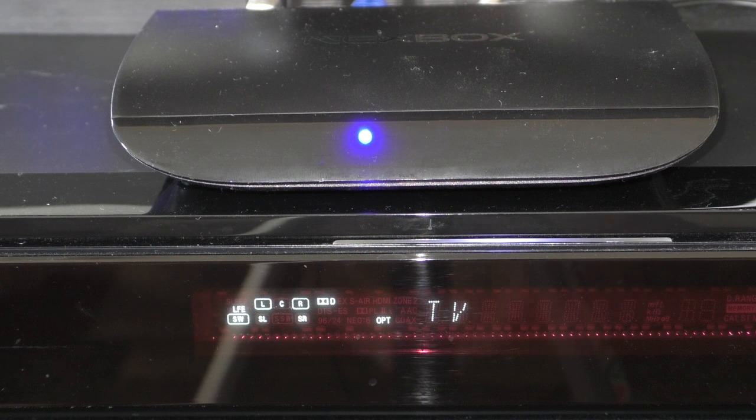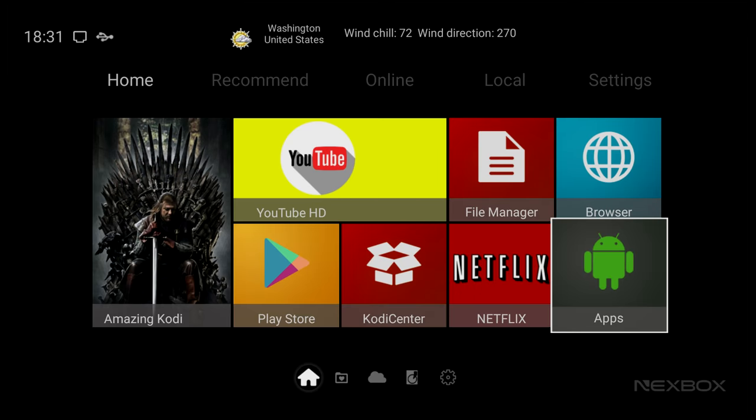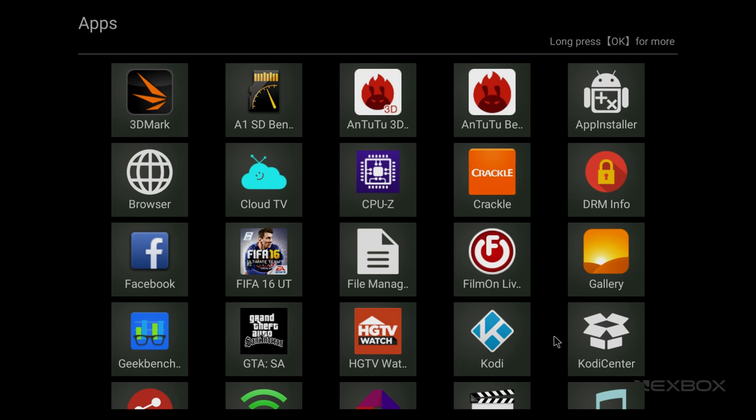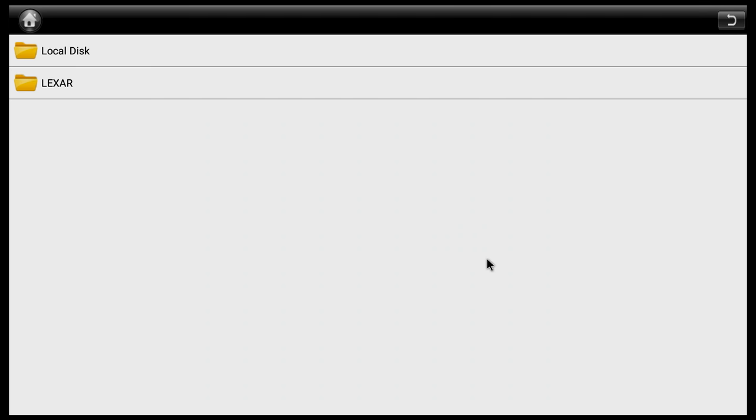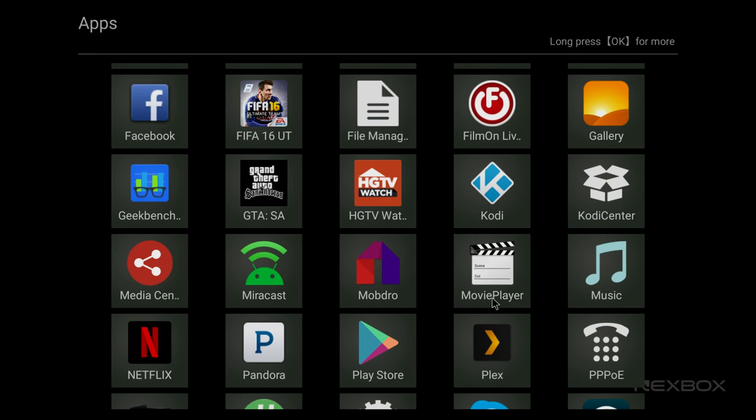If you do use the player, the movie player that comes with the box, so I'm gonna show you which one, so it's this one right here. If you do use this movie player, DTS sound works really, really good, and also Dolby Digital, but Dolby Digital also works very well on Kodi. So keep that in mind if you're gonna be playing some movies on Kodi, the DTS sound may not totally be smooth, like not very, very good. So you'll have to use this movie player instead.